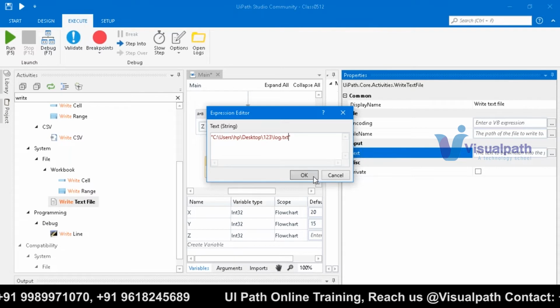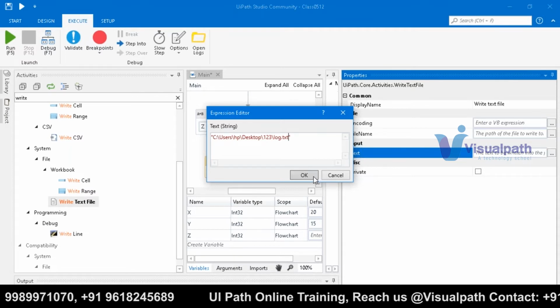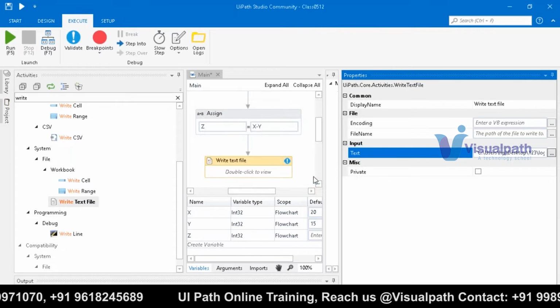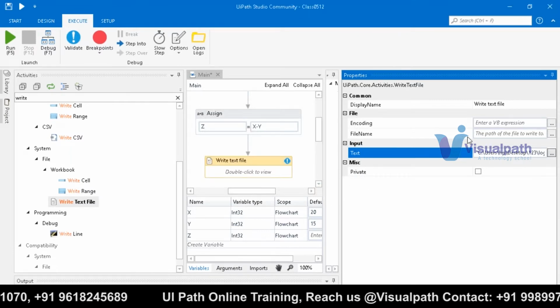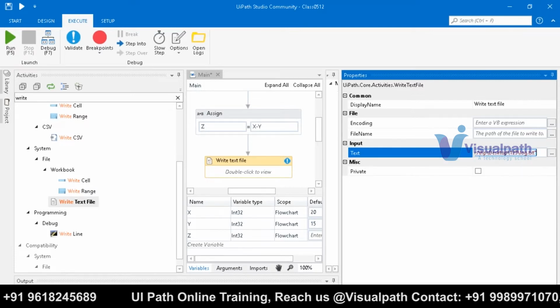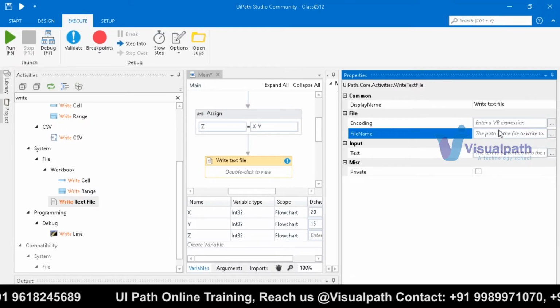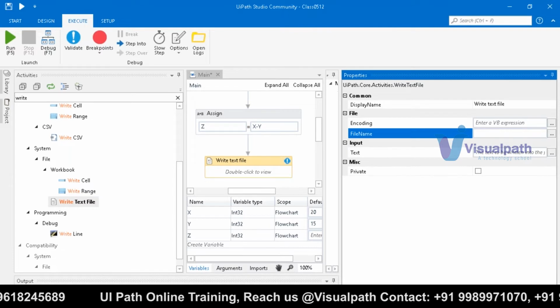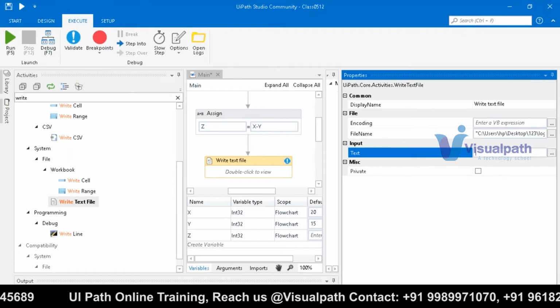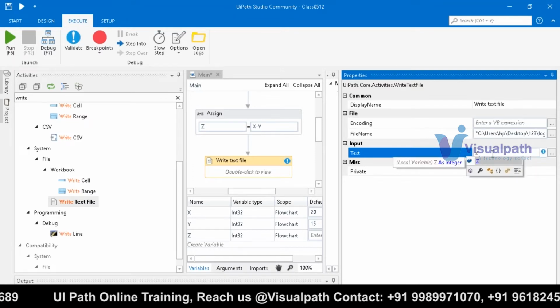This is the text notepad that I want to write my Z value into. And the value of the text I want to write is the Z value.